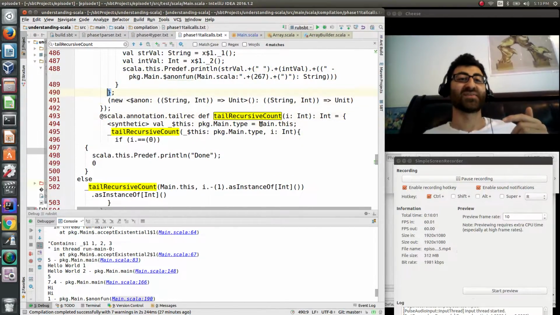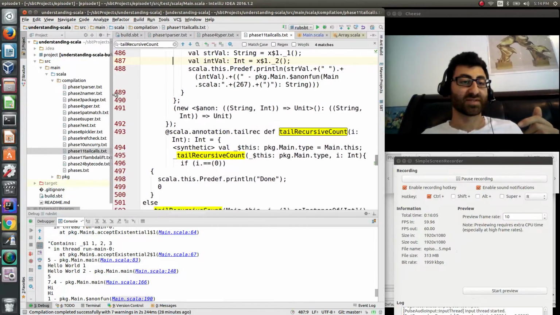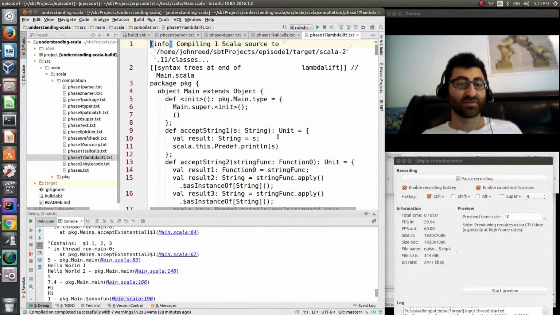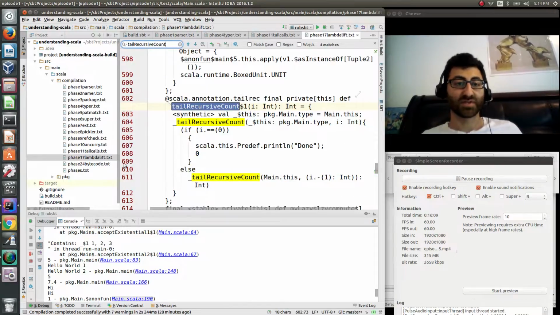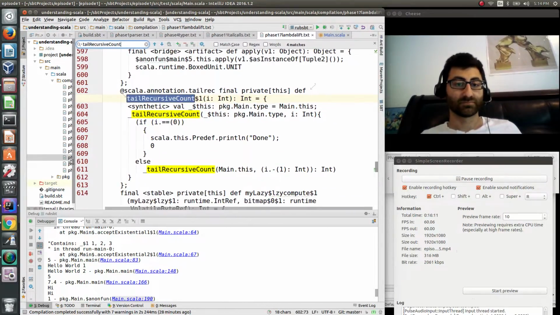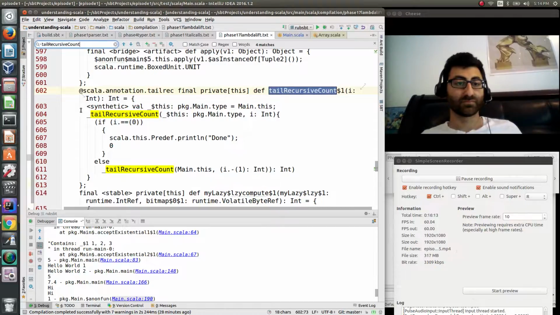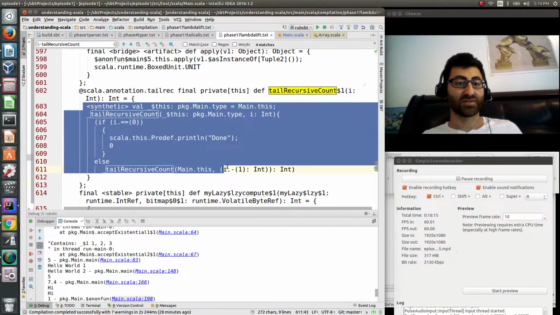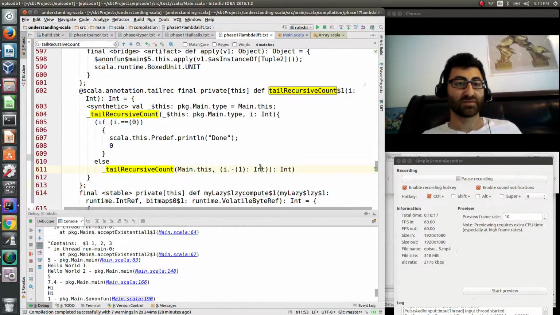I don't really understand the bytecode that well. But at a certain point, this gets optimized away, so that eventually it's just going to be else tail recursive, this main. Eventually, it's just going to be go-to statements.